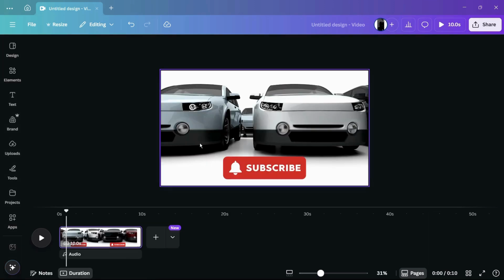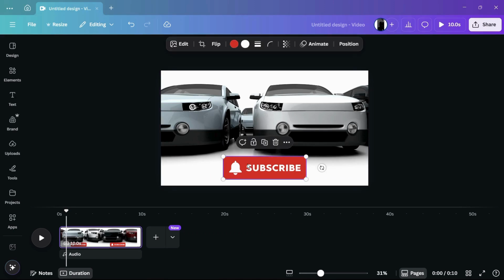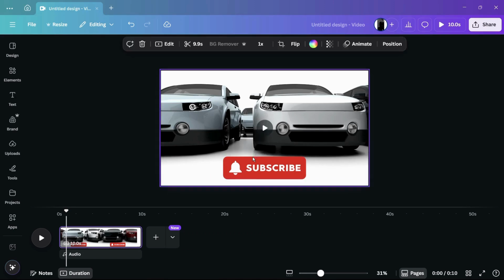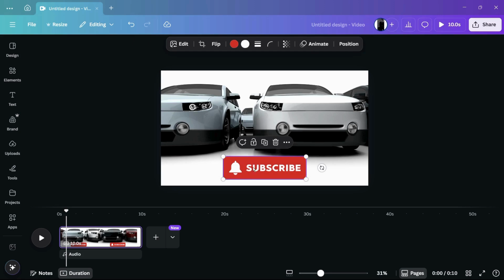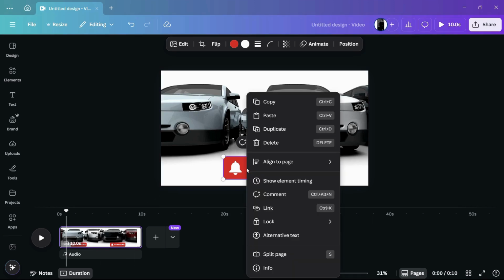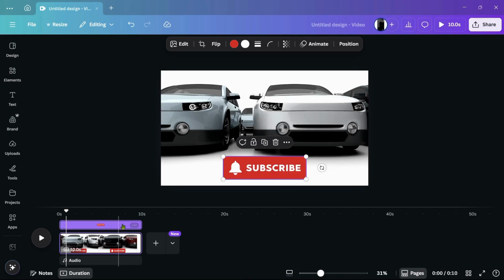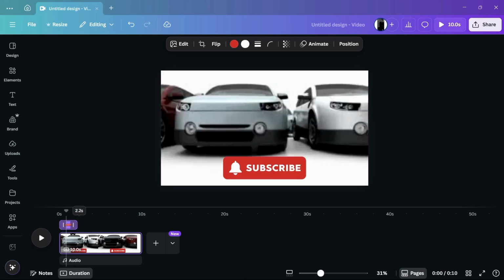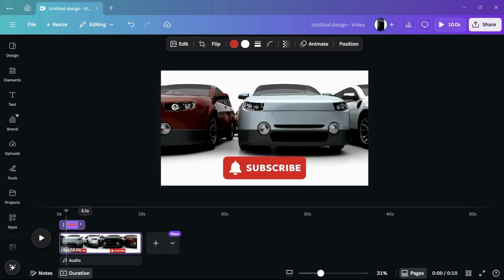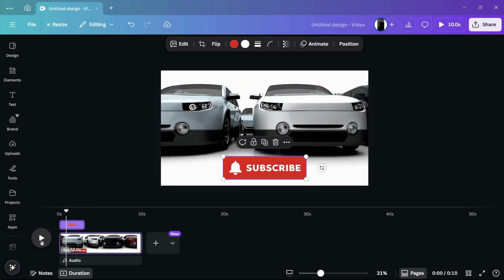Apart from that, there is also an issue that you might notice: sometimes if you click this particular element that you want to change the timing of, you can see that there is no purple bar present at the top of the original footage. How you can fix this is that you need to right click over to this and then click onto the option that says show element timing. Once you click onto show element timing, you can see that the timing will now appear again as default. You can set it again, and now it will work as intended.